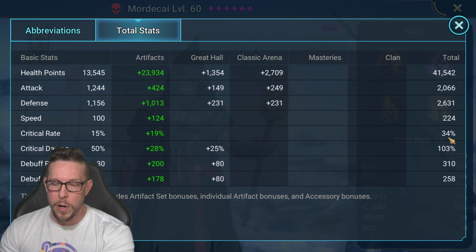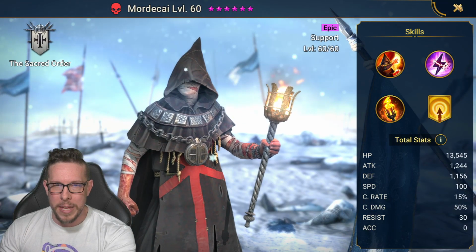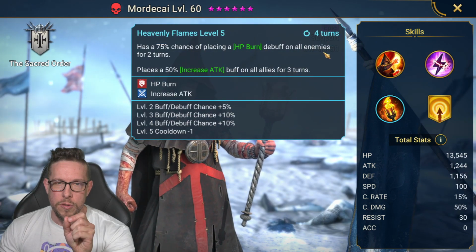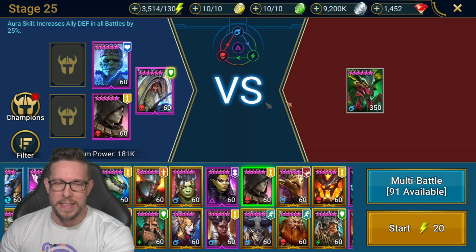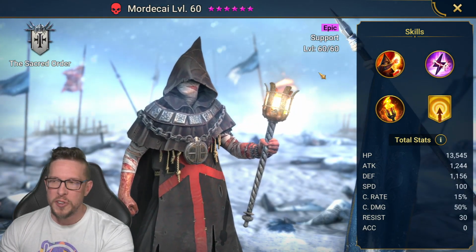We don't even worry about crit rate. We worry about accuracy. We worry about speed. And that's really it, giving him a little bit of defense, a little bit of HP burn. That's what we care about when we're building Mordecai, because his HP burn is not landing on hits. So you don't need to worry about weak hits and not landing critical hits when it comes to his HP burn on his A3.